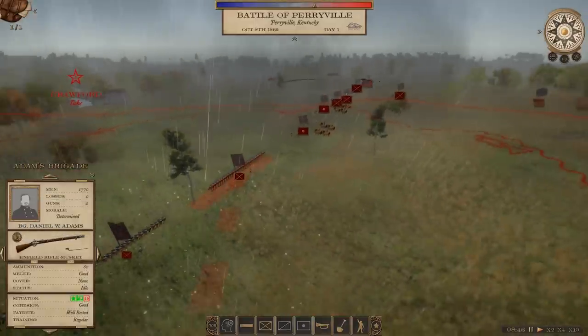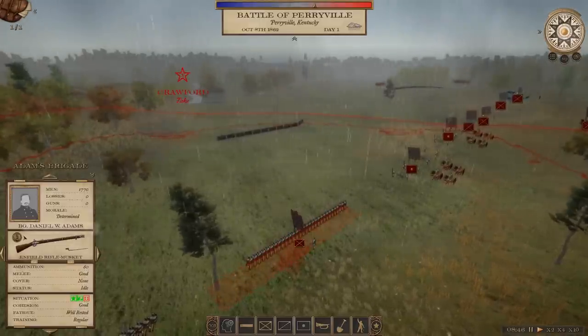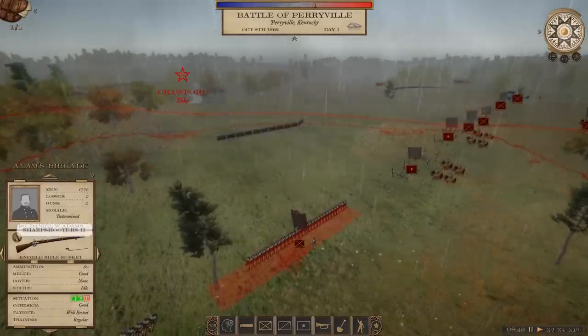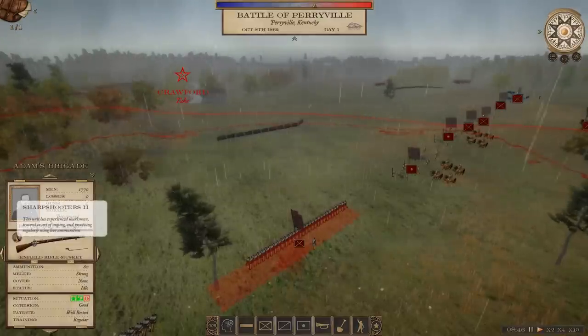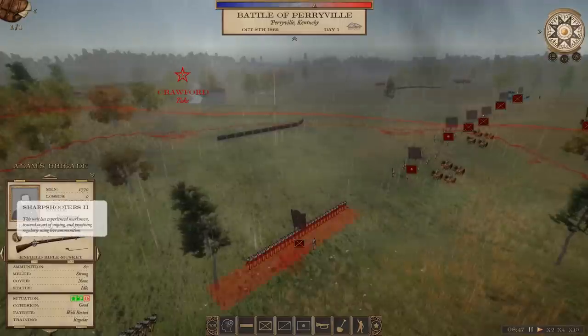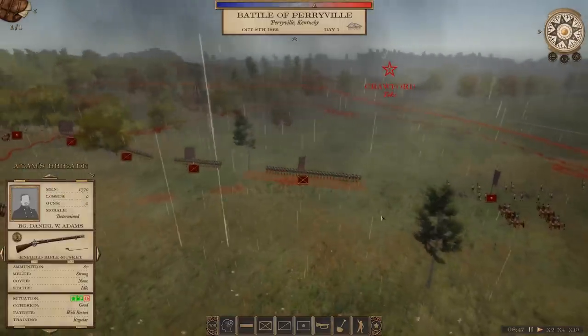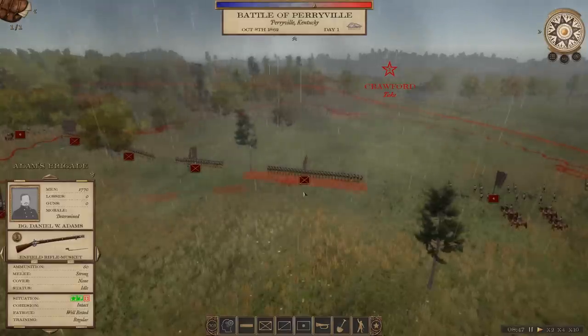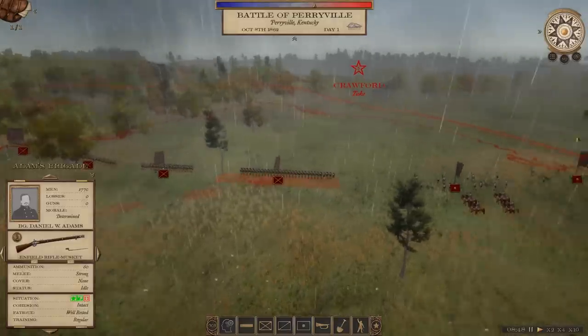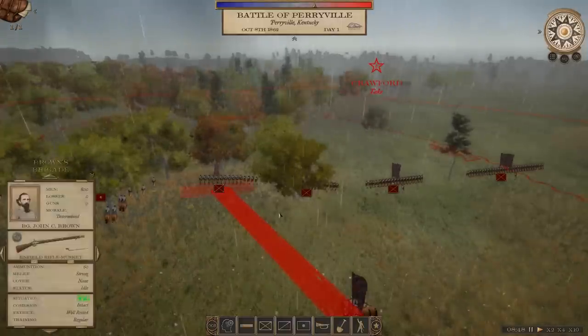Depending on the training and experience of each unit, it can be given special training, and this is limited on the campaign layer, so you cannot have an unlimited amount of sharpshooters, for example, but only in a selected few units. So these units with the special training will remain quite unique, and they will have their uses during the campaign.